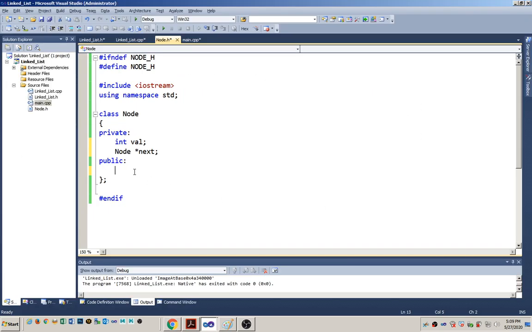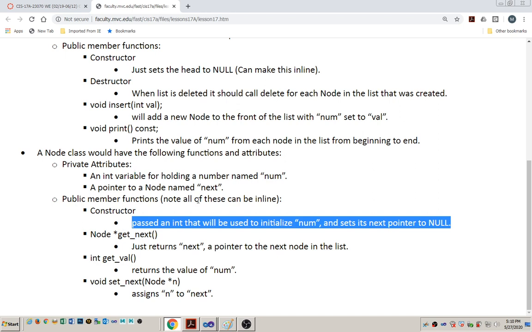All right, so we're going to make this constructor node. And like I said, we're going to make everything inline. So it's going to get an integer that is the value that we want to initialize. And then we're going to make this inline. And we're just going to say, actually, instead of calling it val, let's call it num, so that it's not the same as val. We're just going to say num is equal to val. And we're going to say that next is equal to null. Like so. And semicolon. All right, so again, we're just making it inline so that we don't need to have another constructor, another source file.